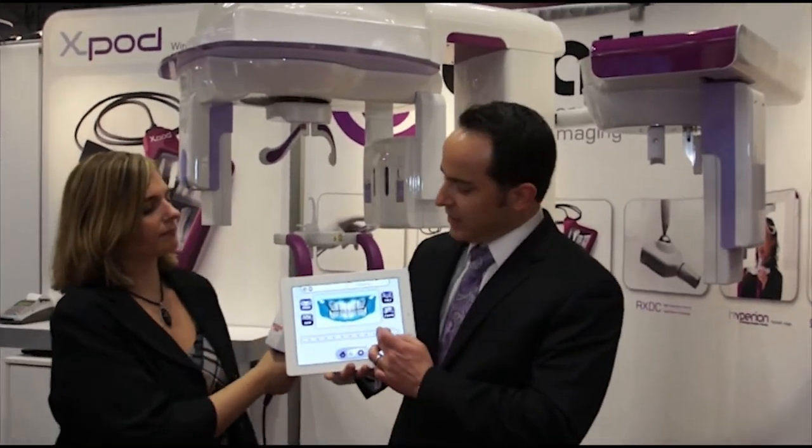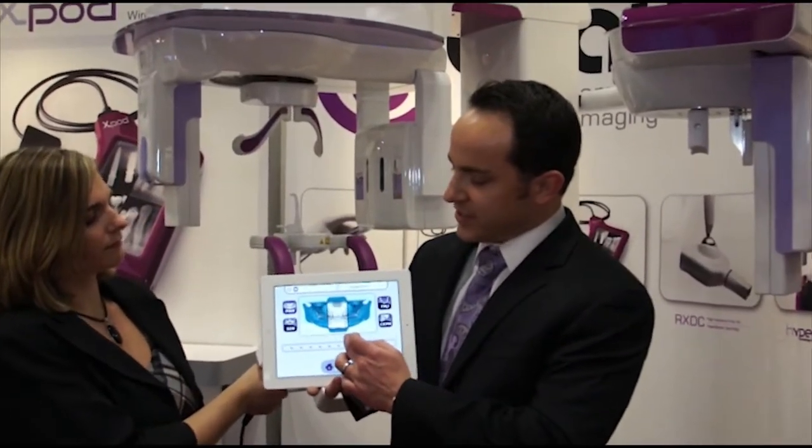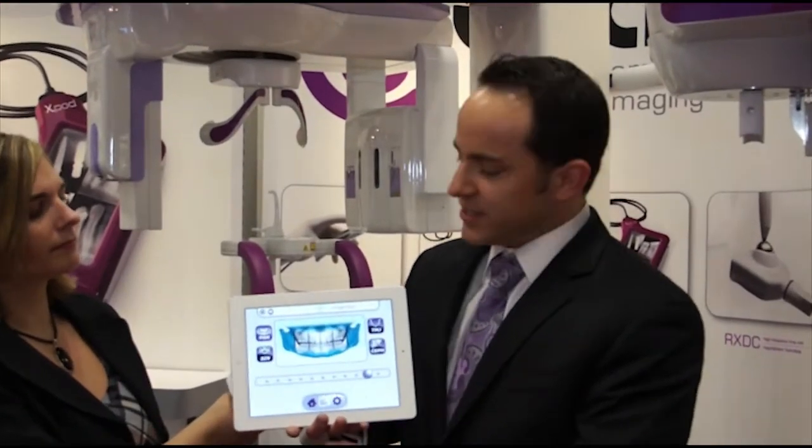And lastly, we have a new iPad app available that will both allow you to select the exam that you wish to take, and then once the exam is exposed, I have a window that will allow you to run this from room to room with the image that you just took. So it's another nice new feature that's newly released.